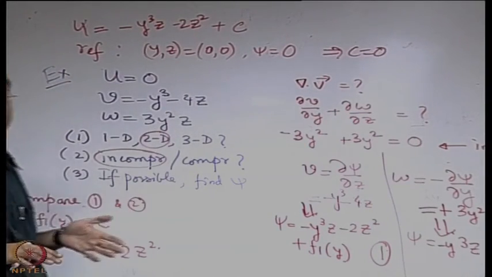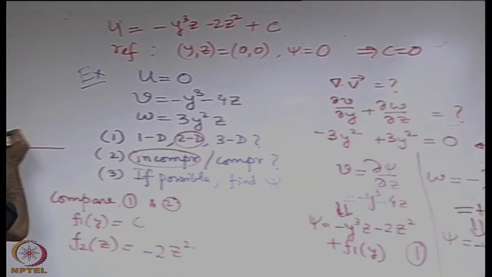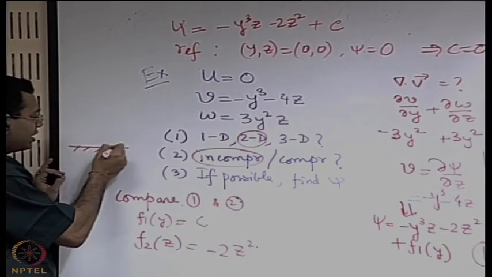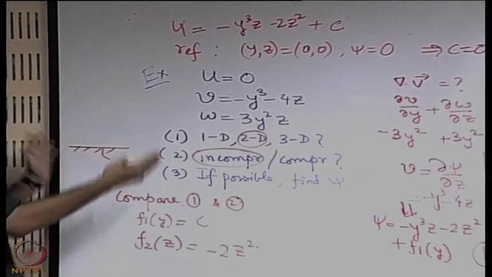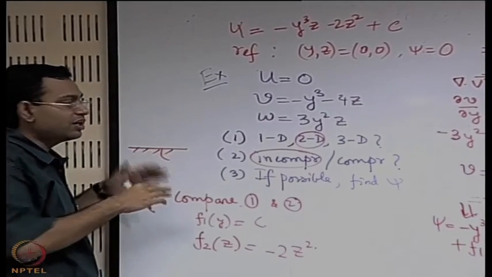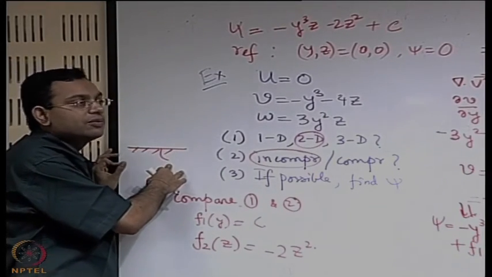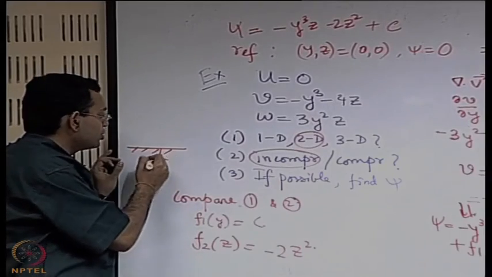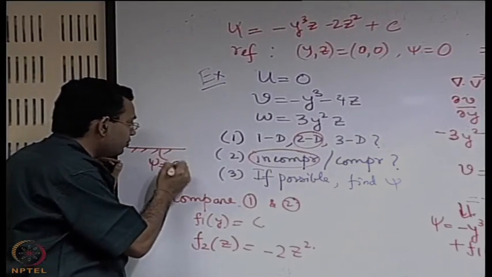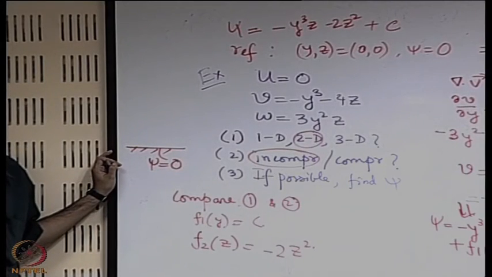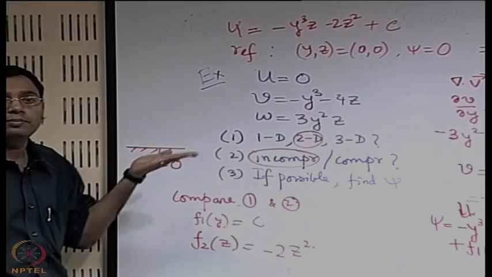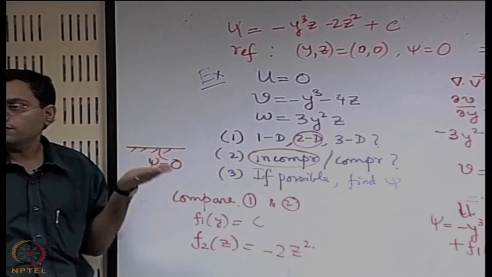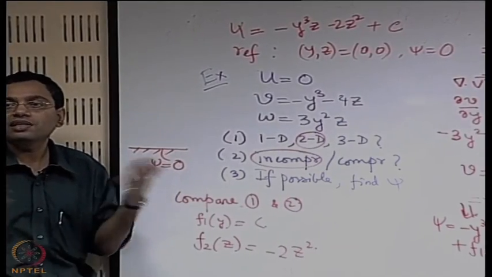In most practical purposes you have flows on solid boundaries. The solid boundary itself is a streamline, right, because there is no flow across it. So by its physical sense any shaped solid boundary is itself a streamline. So you can give it a value of a particular stream function if it is a 2-dimensional incompressible flow. So classically, just as a matter of convention, we give it psi equal to 0 as a reference. Again there is no sanctity with it, you might give 1, 2, 4, 5 whatever, but it is just a reference, a datum with respect to which you want to calculate other stream functions. So solid boundaries are classically referenced as zero stream functions.